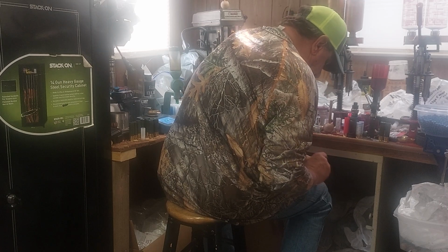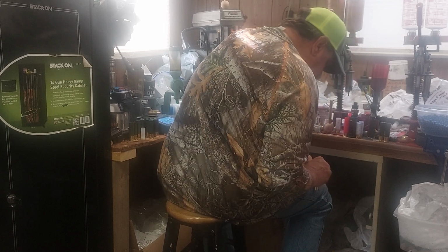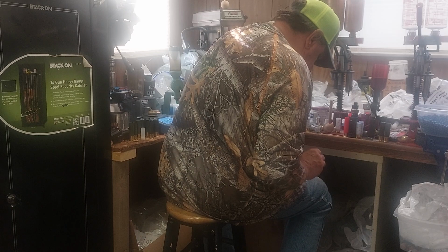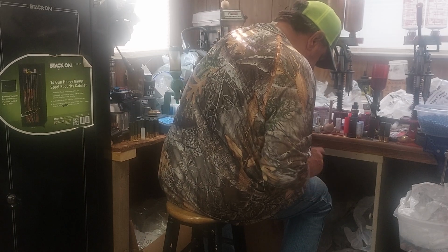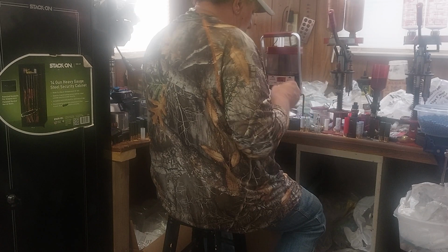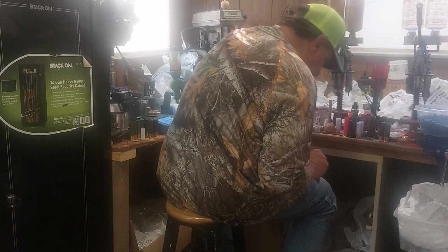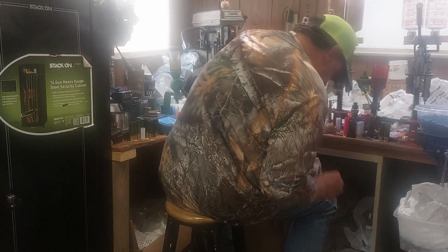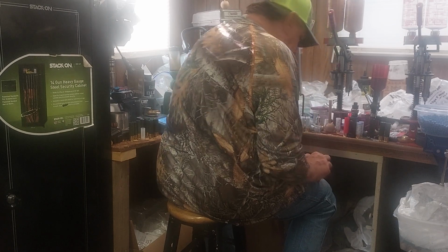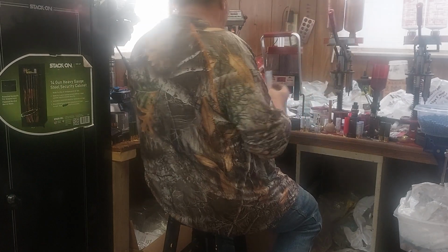2, 3, 4, 5, 6. I didn't like the way they started off. 2, 3, 4. We're going to put a card down the bottom of these just so it'll get rid of that dimple. I'm wondering how high. It's an eighth of an inch, but it's 1, 2, 3, 4, 5, 6, 7, 8, 9, 10, 11, 12, 13, 14. Card in the bottom, it goes a stack above the wad. Don't really matter.